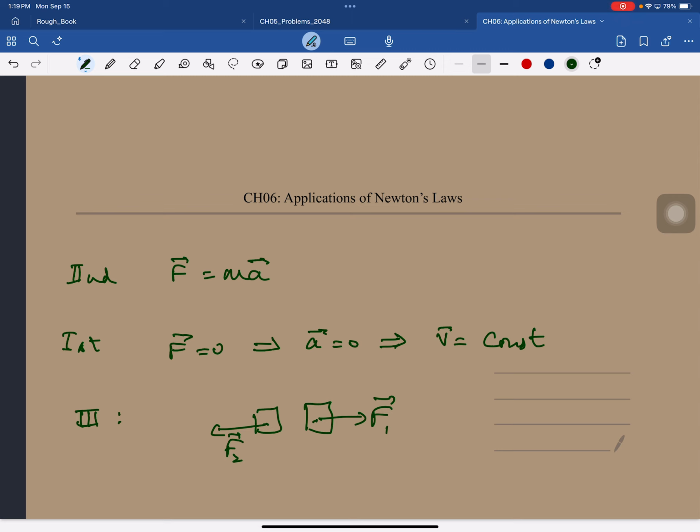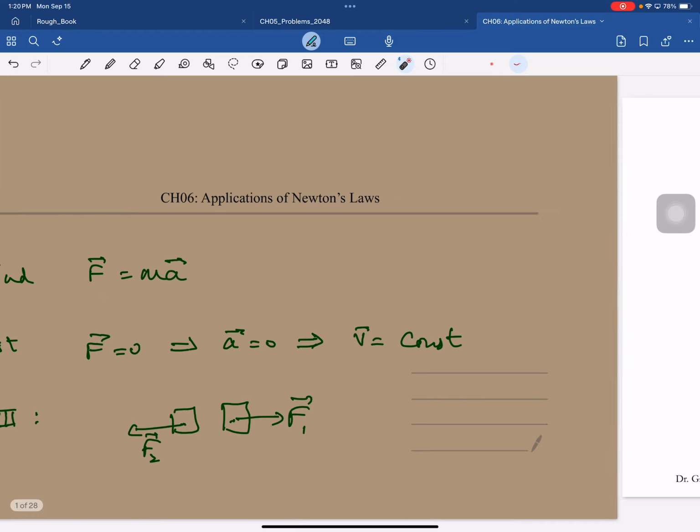All right, so this chapter, as it says, is the application of these laws. Essentially, it's an application of Newton's second law. We'll look at objects, see what the acceleration of the object is, and figure out where the force is coming from. Figure out what force is giving the object that acceleration. Or if it's not accelerating, then we'll look at all the forces acting on the object and make sure that they all add up to zero. So it's just looking at where the forces are coming from.